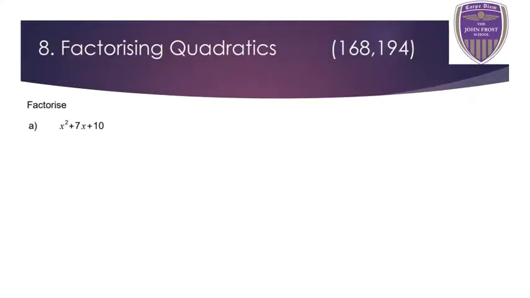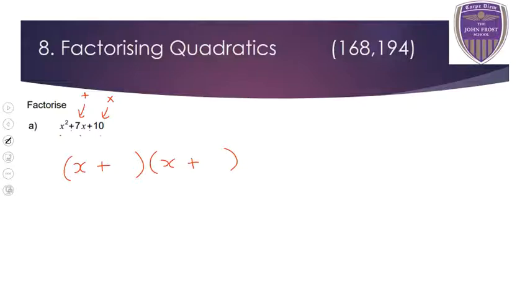Okay, next one then. Carrying on from where we left off, so factorising it, right? Factorising quadratics. So this one, we've got 3 terms, okay, and there's only one x squared at the start, because remember, x squared on its own just means 1x squared. So this is where we're just factorising into 2 brackets, okay, so the only way you can get x squared is x times x. In this case, okay, they're both positives in the expression, so they're both positives in the brackets, and then we're looking for 2 numbers, the times to give us 10, and they'll add to give us 7.